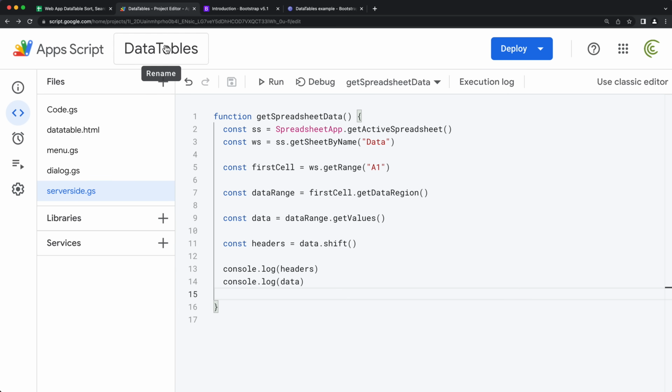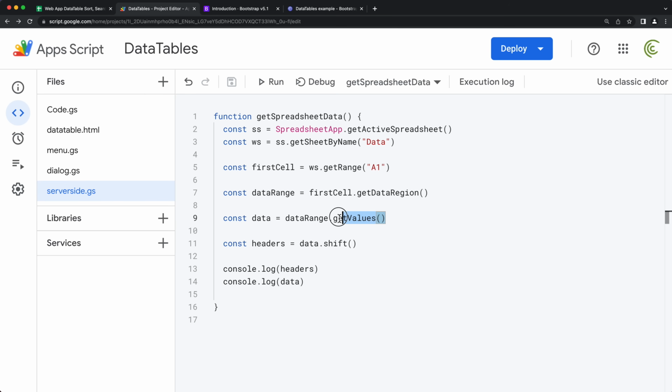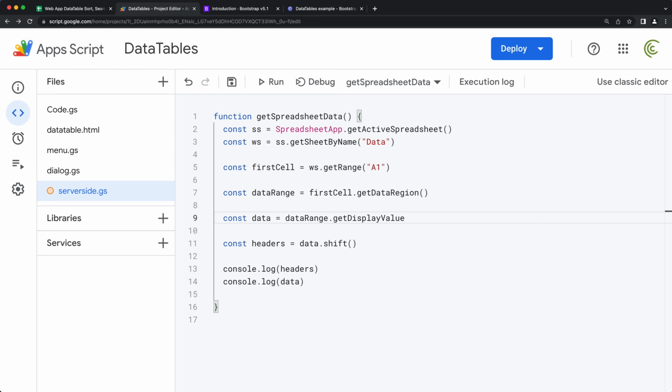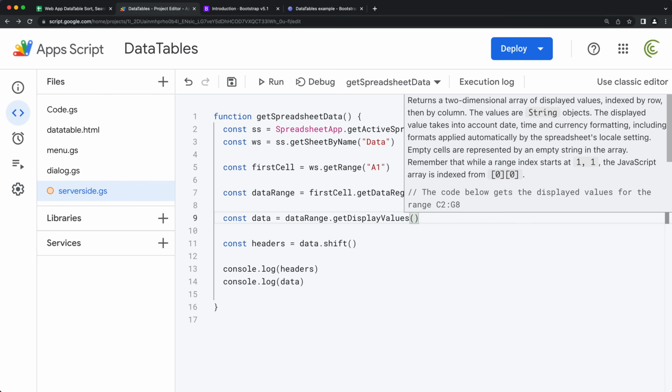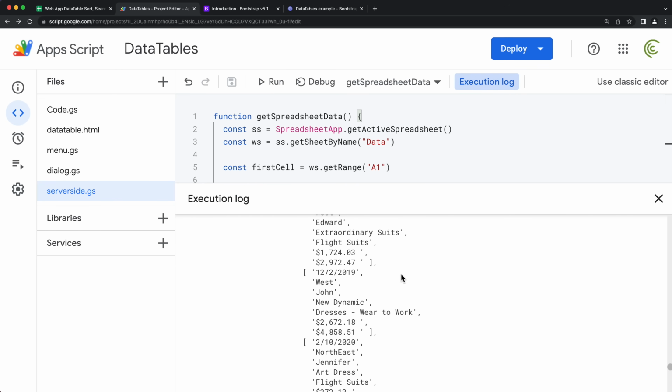What I'm going to do, I'm just going to get my data by the visual result instead of the underlying data. So like this, instead of just getting the number, we'll get the dollar and all of that. And this date will get the visual date we actually see. And the way we can do that is simply by changing this getValues to getDisplayValues. Make sure you do the S here, otherwise it's not going to be the same thing. I'm going to save and rerun this so you can see what happens now.